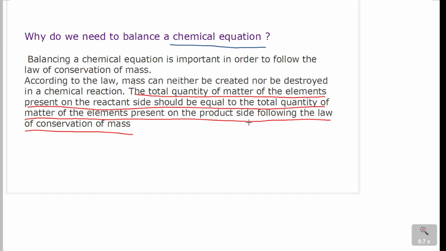Yes. And in the next session, we will learn how to balance the chemical equation. Now, let me give some examples of balanced chemical equations. See here, this is zinc metal. When it is added to dilute hydrochloric acid, we get zinc chloride and hydrogen gas. Now, I will directly write the balanced chemical equation. But do not worry, we will understand how to balance the chemical equation in our upcoming session.